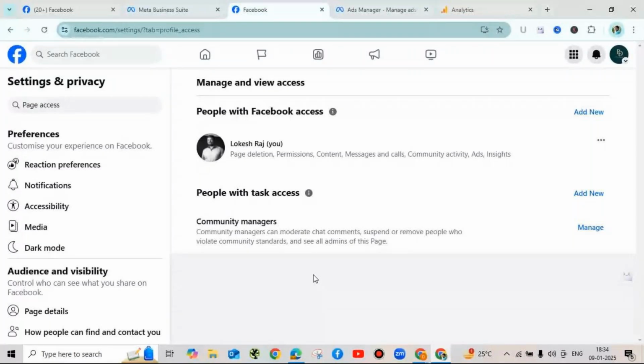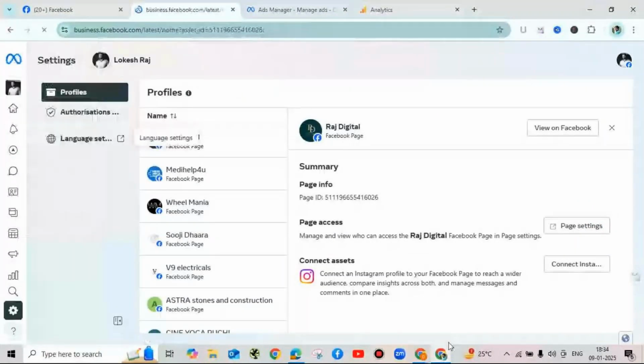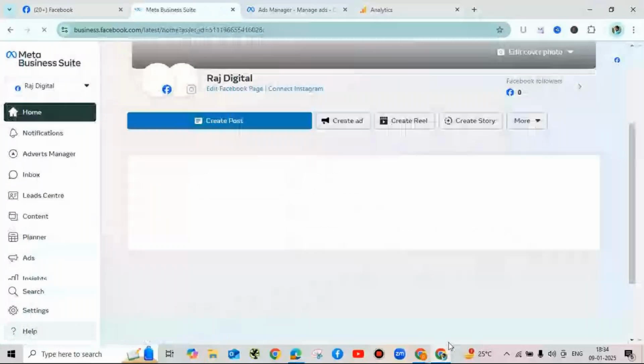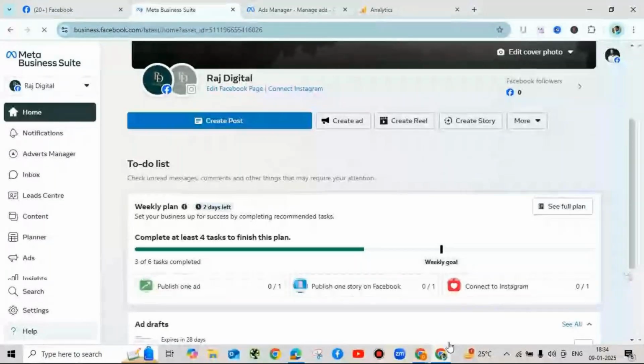Then whenever anyone visits your page and wants to know about your business information a little more, beyond what you have specified in your page description or based on the posts you have posted, and they want to get connected with you, how is it possible?